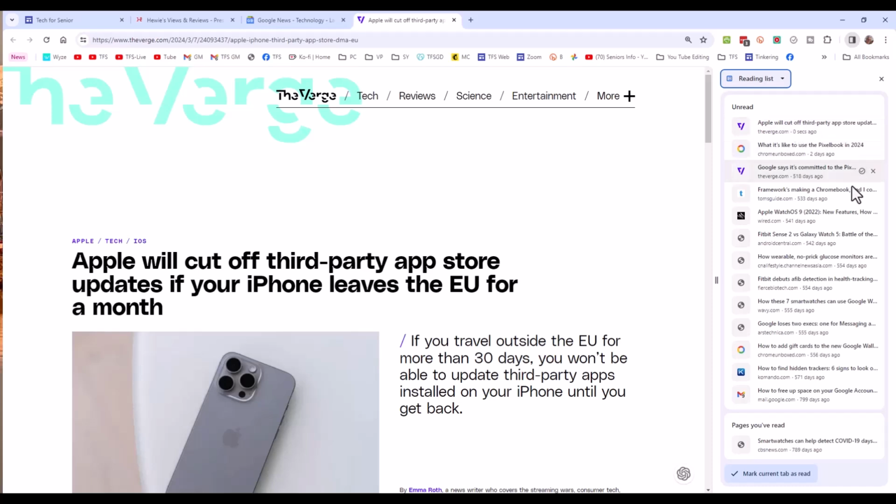I can tick this off, and it will then drop it down into pages that I've read for storage for later use, or you can just delete it by clicking the X button here. This is a feature I use all the time, and it's called the reading list, not to be confused with the reading mode, which is another feature not related to tab browsing.